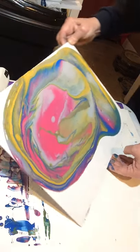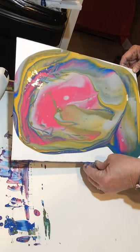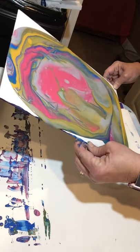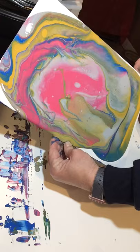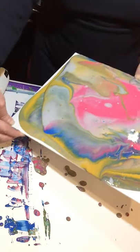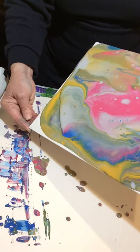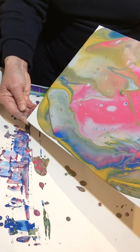Anyone that knows me knows I'm not very mechanically inclined. So this is my newest obsession right now — it's called Acrylic Pour. It is so much fun to do and the colors you get are amazing. I apologize for the video, but I threw it up real quick from my old iPhone 5, and it's kind of hanging off my shelf taking the video. Sometimes you just do what you gotta do once you've poured the paint, but it was looking so cool I wanted to go ahead and show you.